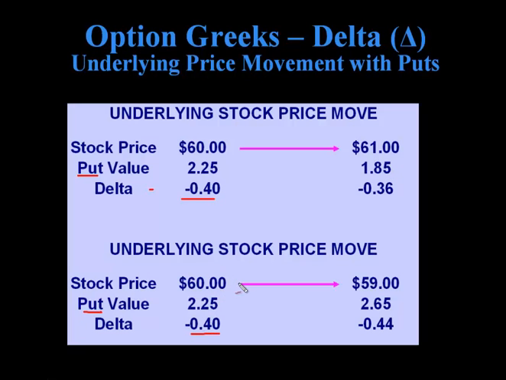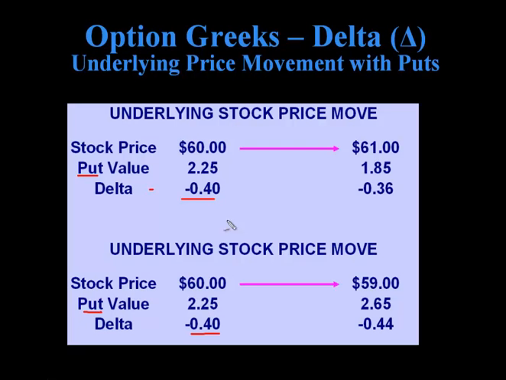Likewise, if the stock goes down, which is what you want it to do, and you've got a put with a delta of minus 0.40, then what you do is you add the delta to this, and you've got a larger delta, or rather a larger option put contract. So with puts, you can see here that you have a negative delta, but it increases the option contract size.